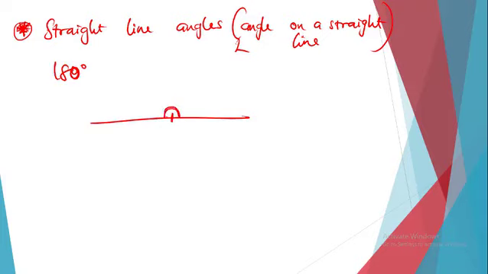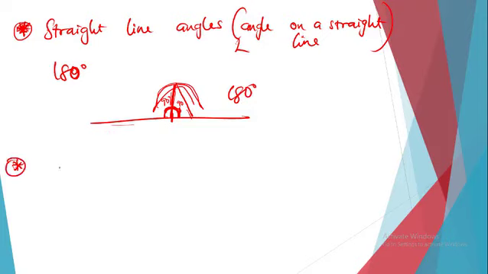Angle on a straight line is an angle of the form this. Okay, this is a straight line. Now the angle here is equal to 180. Remember, when you bisect this, you have a right angle, something like this. This is a right angle, 90, and this is also 90, giving us a total of 180 degrees. So this type of angle is what we call angle on a straight line or straight line angle.